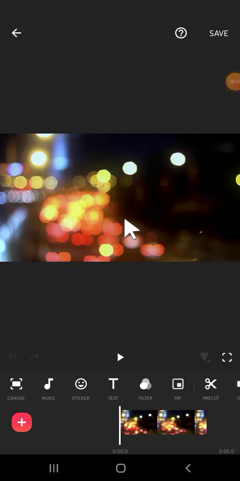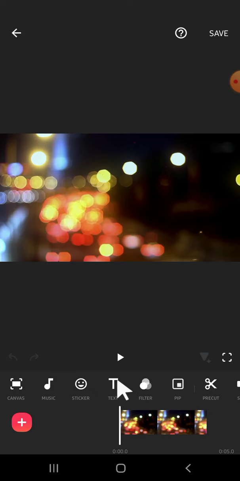In today's tutorial, I'm going to show you how you can create a transparent watermark in the InShot application. Alright guys, as you can see, I have already created a project on my InShot application, and the first thing we're going to do if we want to create a transparent watermark is add the watermark.